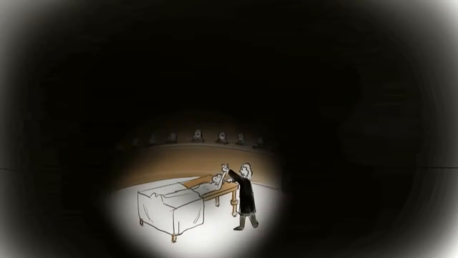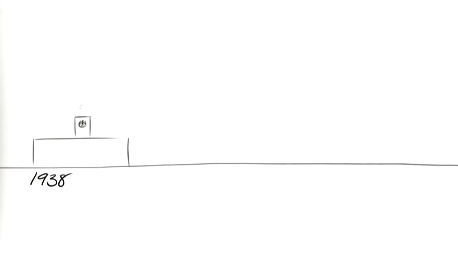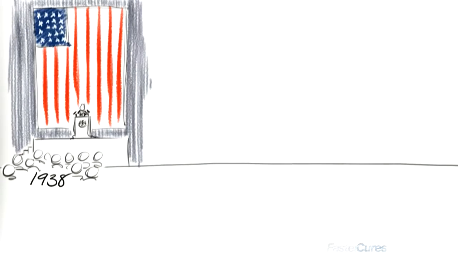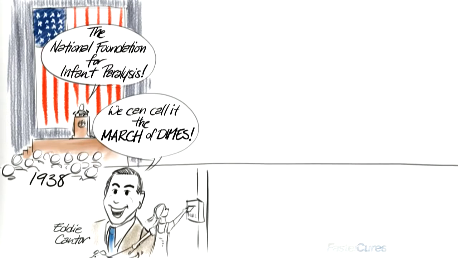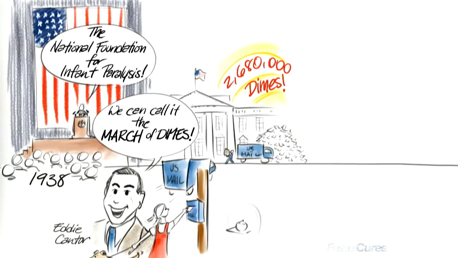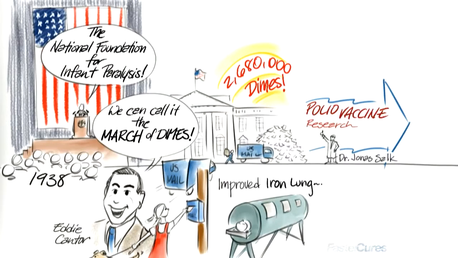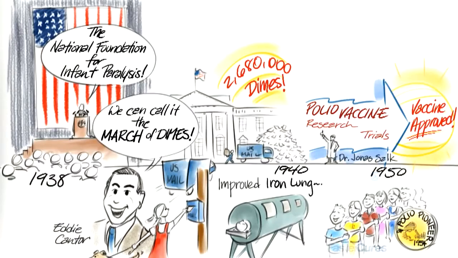For most of history, patients have been the passive recipients of medical care, with little or no role in medical research. Early in the last century, patients began to mobilize to accelerate progress for their conditions. In 1938, when President Franklin Roosevelt founded the March of Dimes, it marked the beginning of a new approach to philanthropy, one directed by patients towards finding treatments and cures for their diseases.